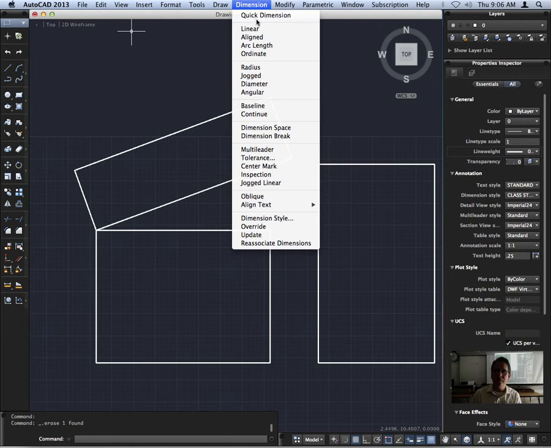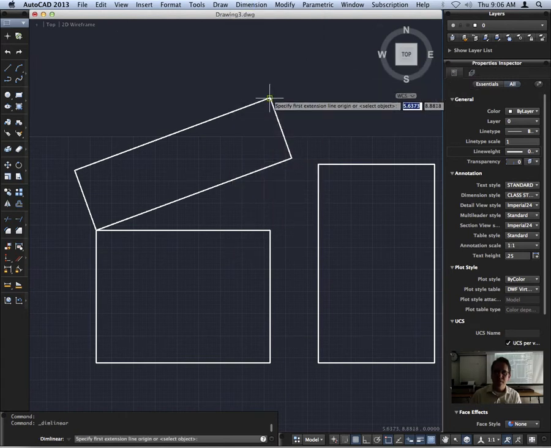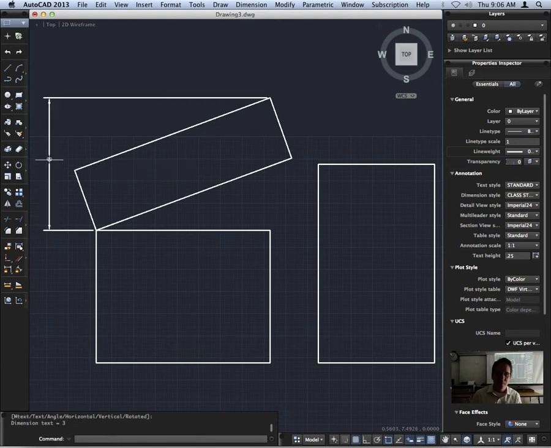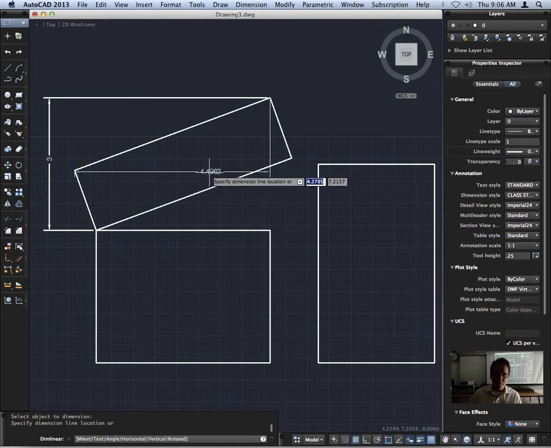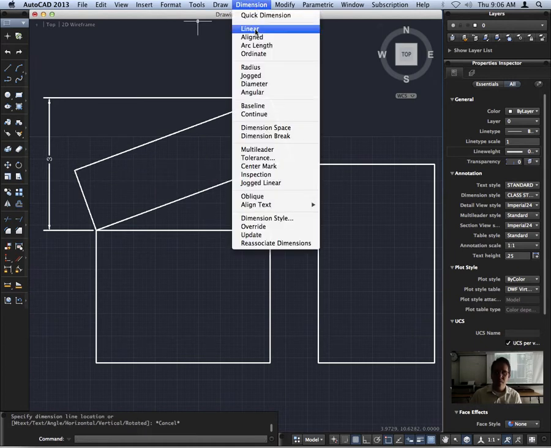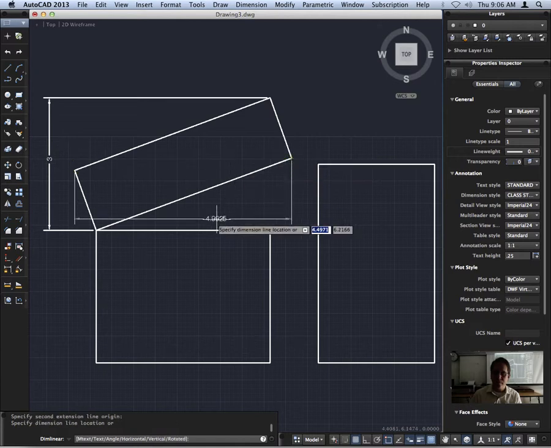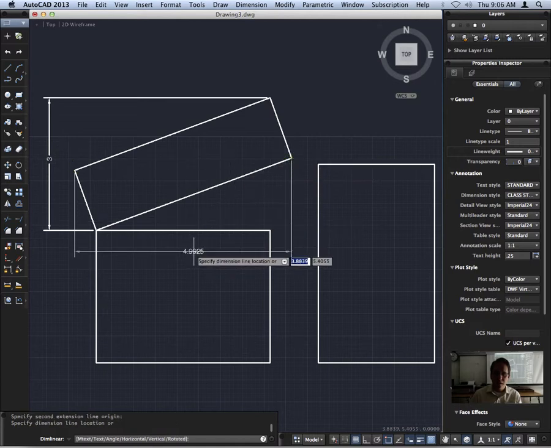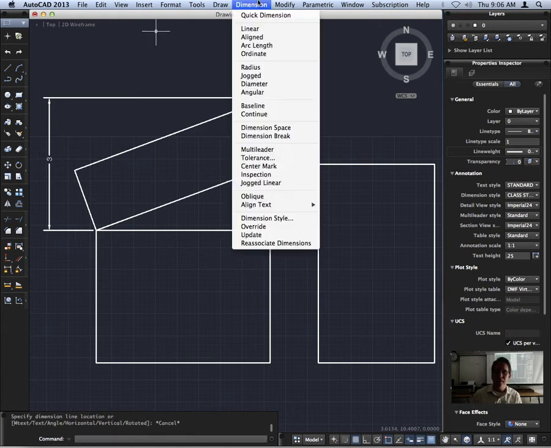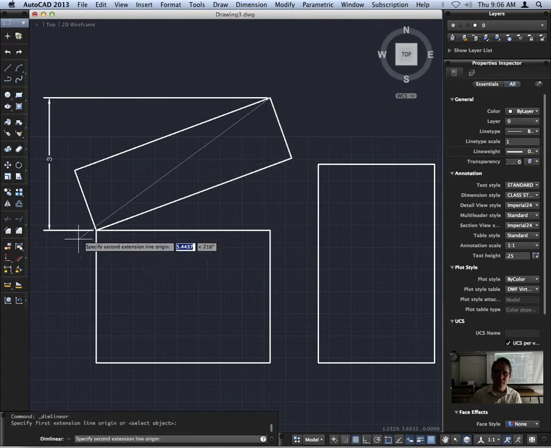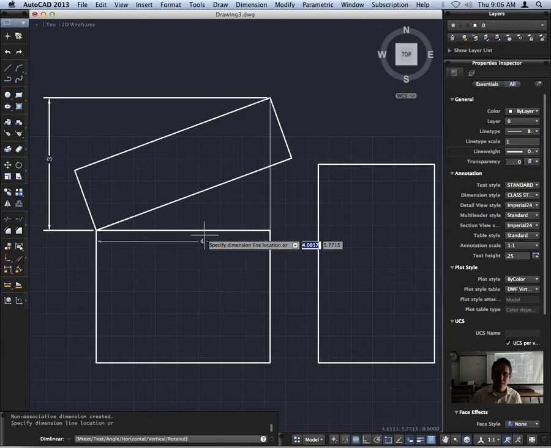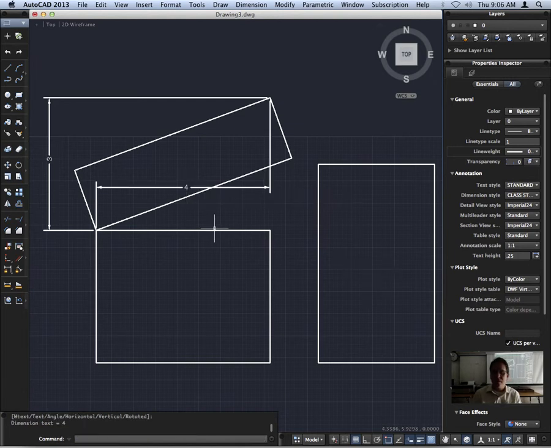Oh, here we go. So dimension. So when you punch in your dimensions, you can see it does do them a little bit differently here.